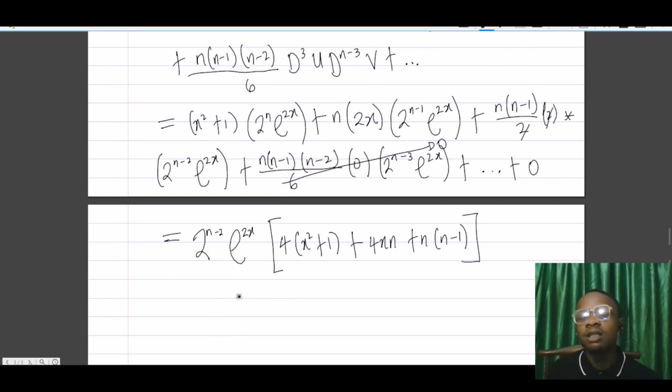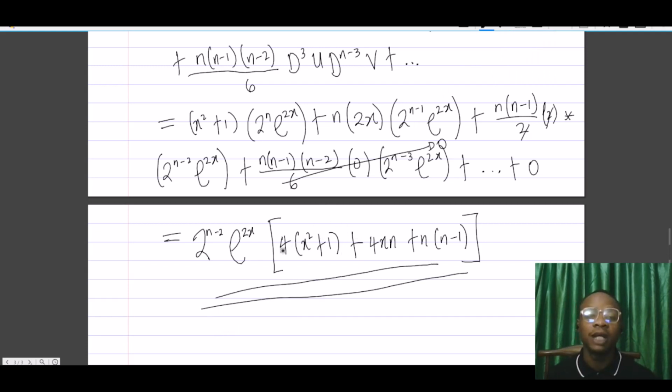And indeed, this will give us the nth derivative of the given function. So that is how we apply the Leibniz formula. It is quite easy to deal with. We carefully select our u such that its derivative vanishes. That is, we identify the portion whose derivative vanishes quickly, and then we pick that as our u. Then the part whose derivative does not vanish, if any, we pick as our v.